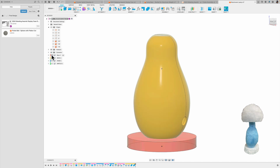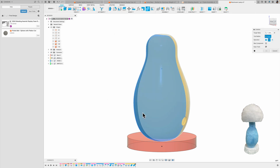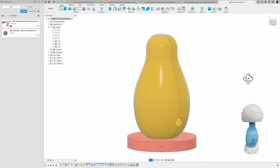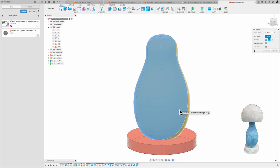So here you see I've turned the base back on, and I'm going to use the combine command once again. This time I'm going to be paying attention to what's the tool target and splitting body, or tool body. So I want to use the neck as a tool to combine cut into the base. So I'm repeating that again. I've done it the wrong order, so again, choose that target body, choose that as the tool, keep the tool, click OK. Turn off the neck to take a look.